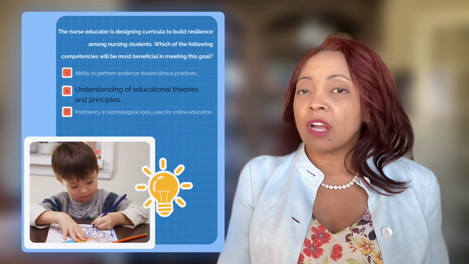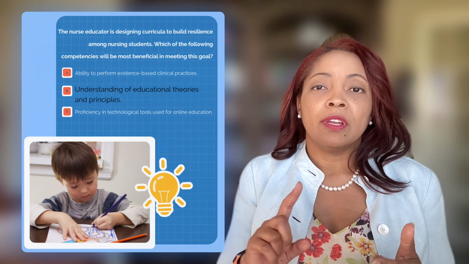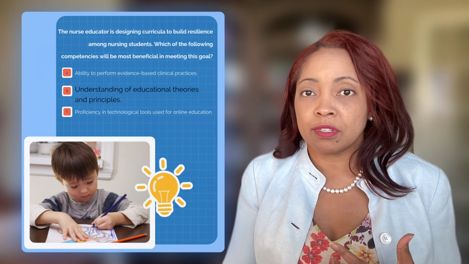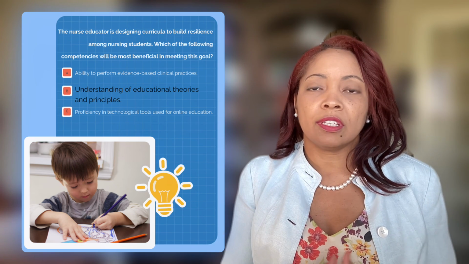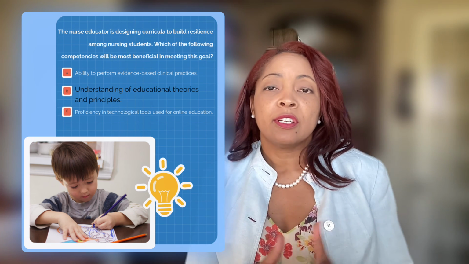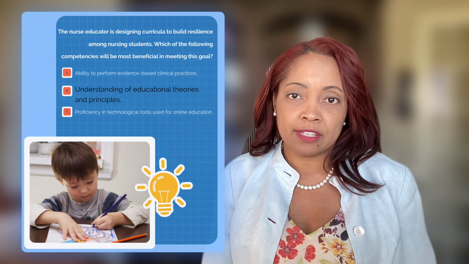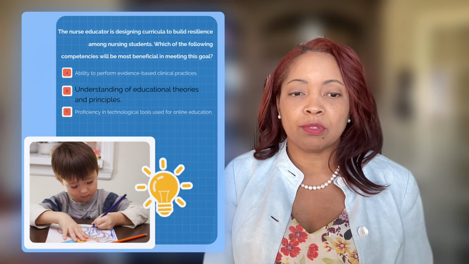And if you are not clear about educational theories, we mentioned 3 here. We talked about Kolb's experiential learning theory. We also talked about Malcolm Knowles' adult learning theory. And we introduced some of the elements that are aligned with Patricia Benner's novice to expert model. Okay, and so just think about how these theories really show up in your classroom. And if you're not sure about that, table 14.1 is going to be a great resource for you.